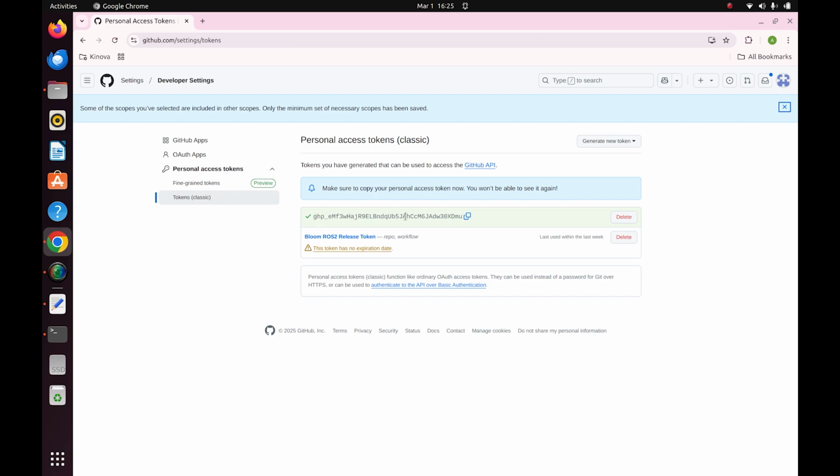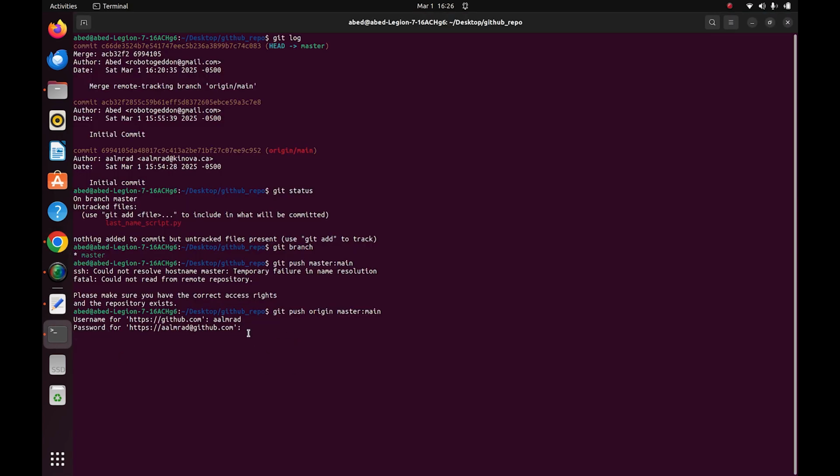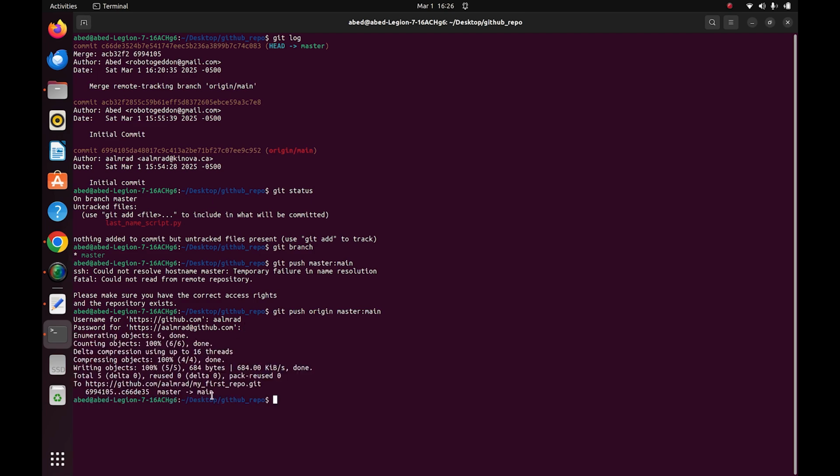Now after that, I'm gonna generate the token, and here you will get the token. It will be this long sentence, so make sure to copy it because you won't see it again. So store it somewhere safe. I'm not gonna do that because this is just temporary for me for this tutorial. But if you're working on a project, you need to secure that in a safe storage. Now I'm gonna paste it, and now the push happened successfully, as you can see.